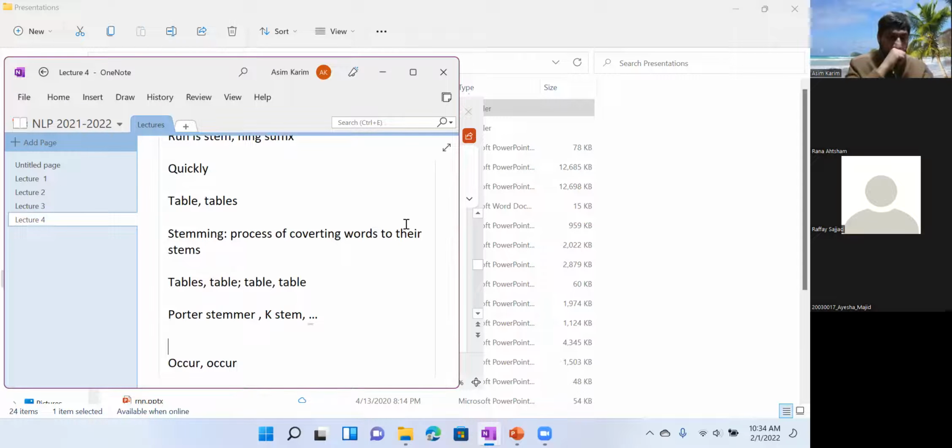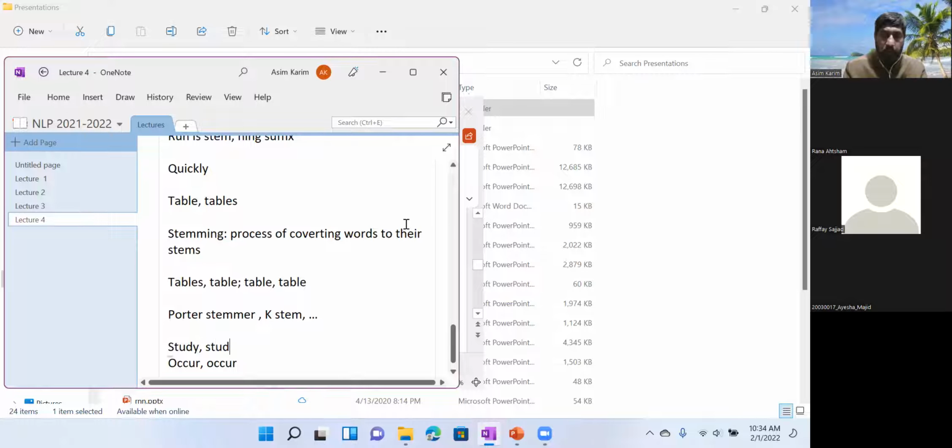Stemming, as I said, is rule-based, so it can generate errors. There is nothing like perfect stemming. You can have, for example, study and studies, which might be reduced to stud. But as you know, stud is a separate word in the English language.